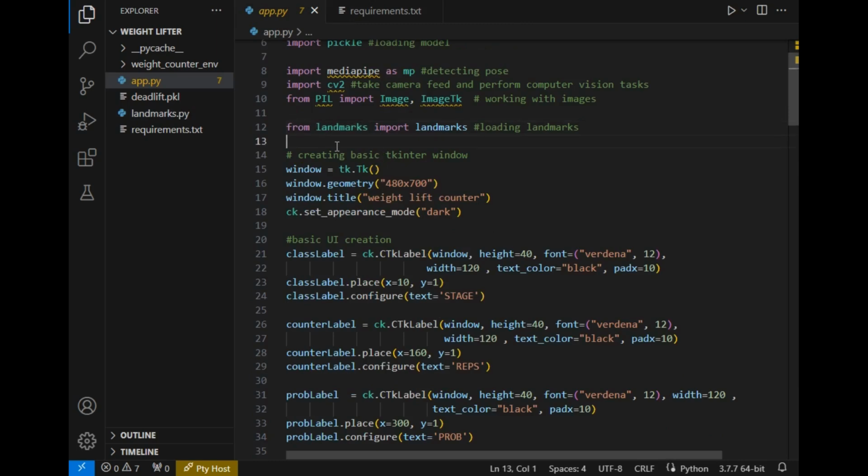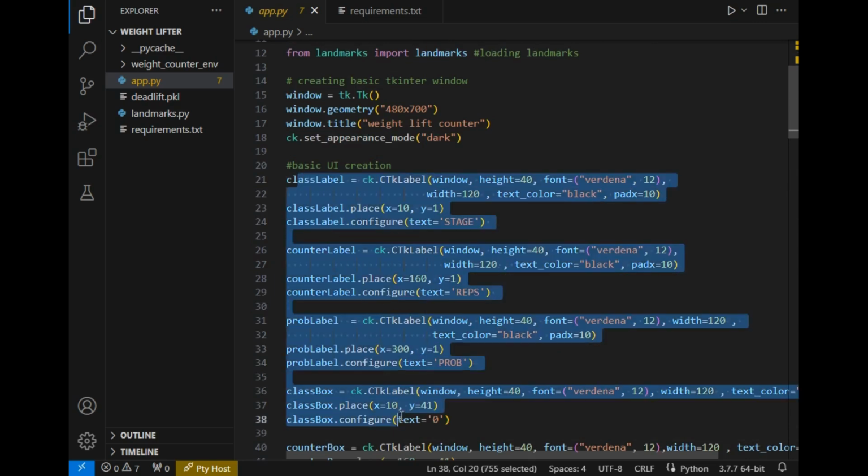After that, the code is for creating a simple tkinter window of size 480 by 700 pixels, setting the title of the tkinter window, and setting the customized appearance to dark, which makes our user interface more beautiful.